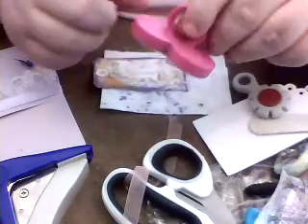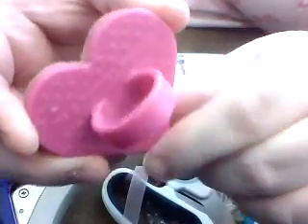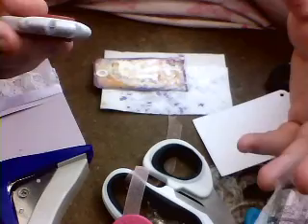So I've got a few distressing tools here. I have got We Are Memory Keepers — it's the distressing heart. It's got a small razor blade in there that you use from the button so you can slide it up and down as a safety guard, and then it's got a sanding tool. You get a few of these with it — I think it's three — and it's a great wee tool. The other one I've got is the Tim Holtz distressing tool, and inside all the wee notches is a razor blade. It's not my favourite distressing tool; it does the job but I think there's better ones out in the market.